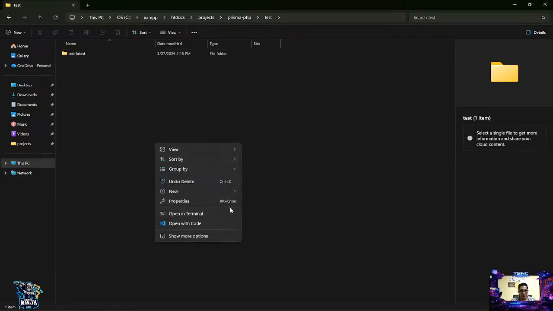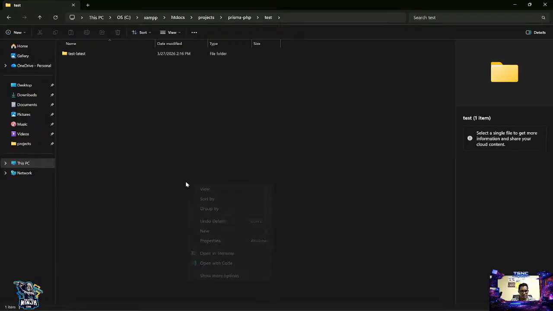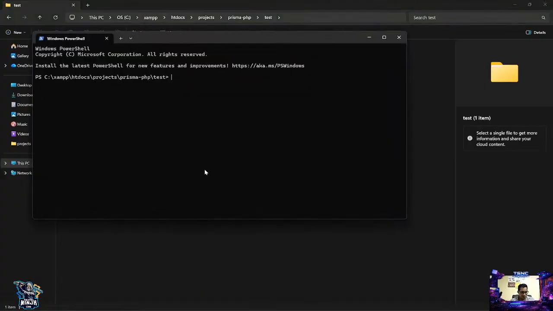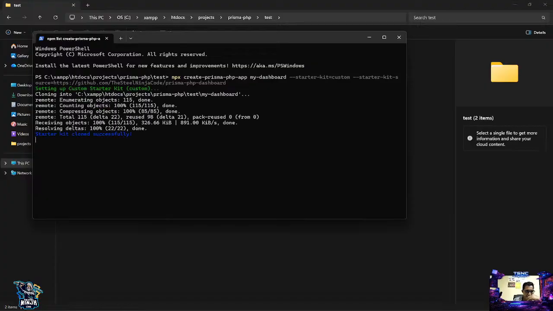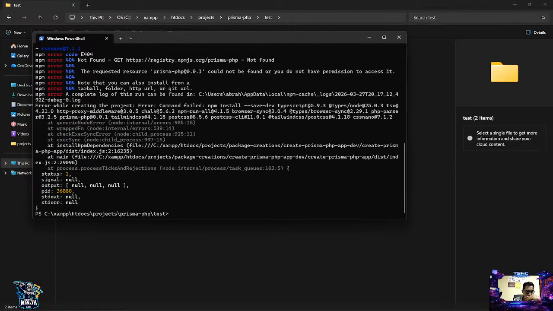Okay, so let's see if we can install again. Maybe the dashboard starter kit. Yes, let's see. No, something is not working as expected.